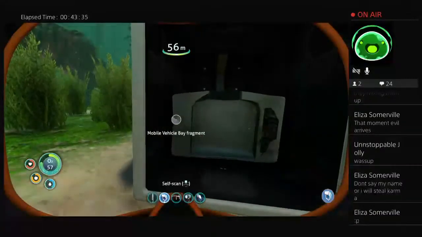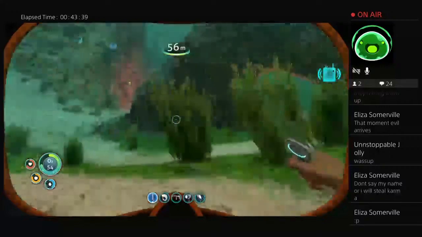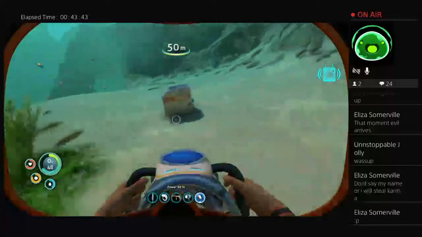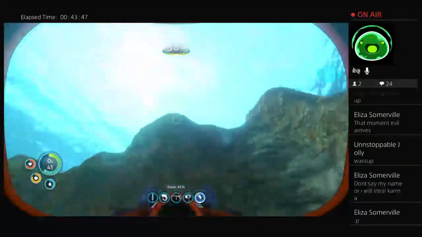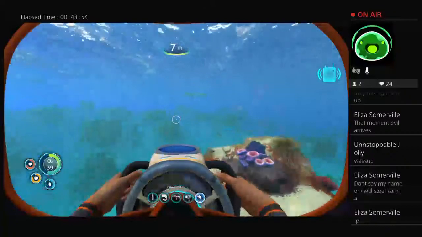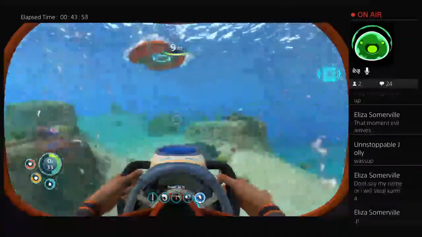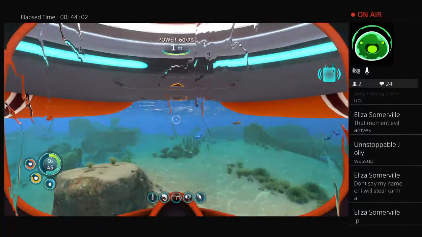Another Mobile Vehicle Bay fragment. We're gonna get something. Okay, my radio has a transmission, but I don't care about who's sending it because I don't care enough for them to survive. Seaglide fragment. What do? We swim.